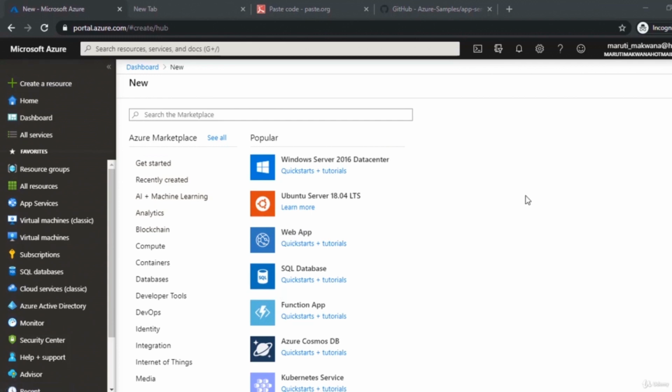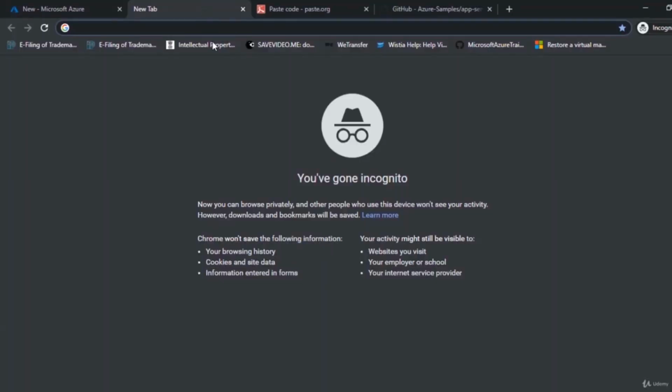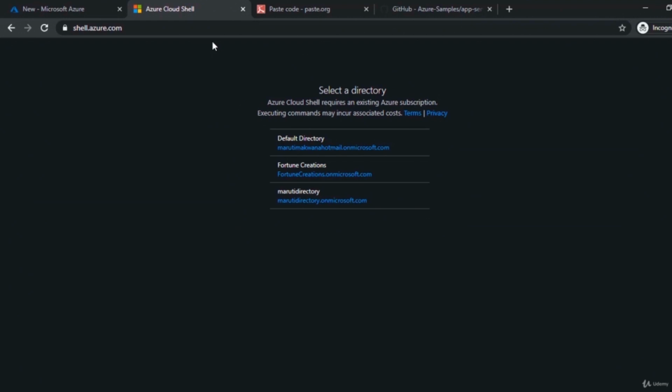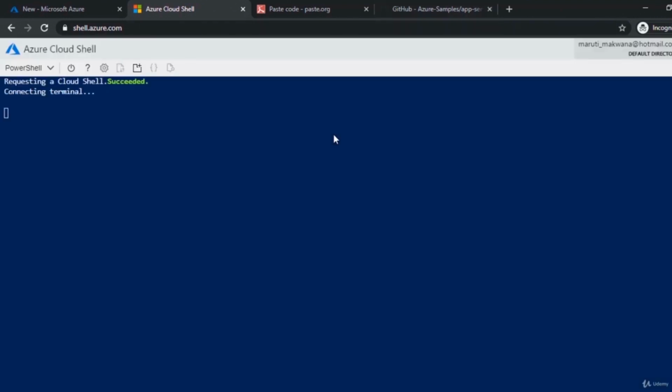But before I do that, I just want you to see how we can deploy something on Azure Portal through PowerShell. And that's the reason we are going to type shell.azure.com. Remember, if you have configured PowerShell in your subscription, then you'll directly get the PowerShell prompt like this. If not, then you'll get a prompt to create an Azure storage account which can be associated with your subscription. If it is asking for that, please proceed with that, and then you can fire a PowerShell script or command once you get this PS prompt.